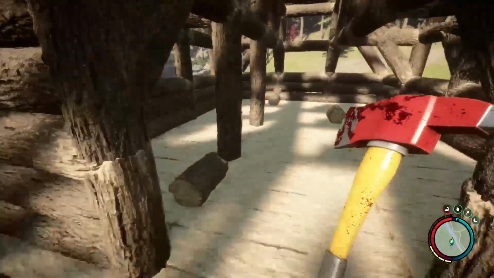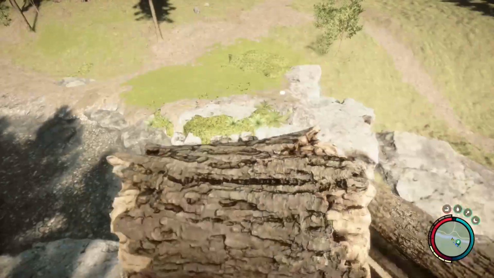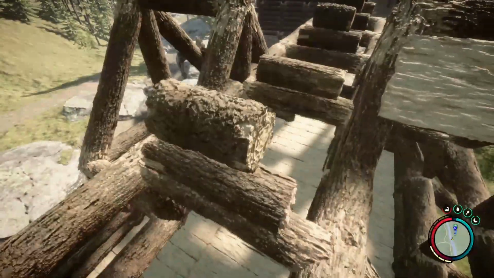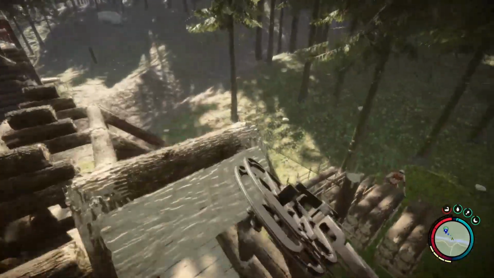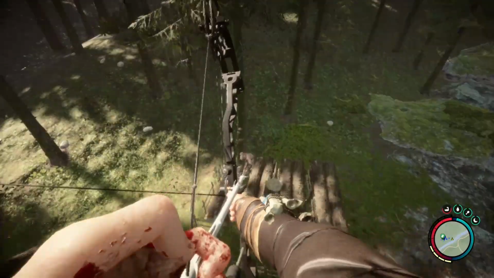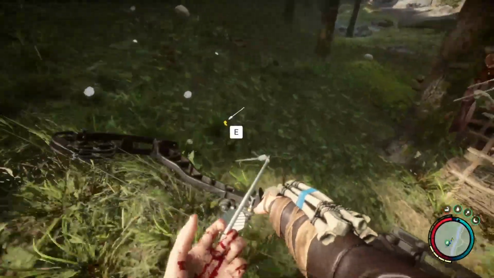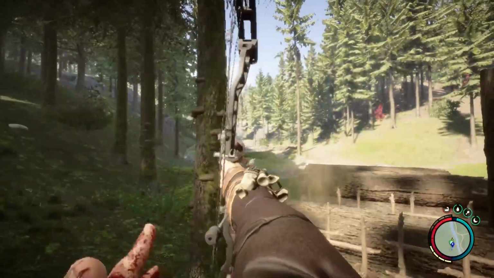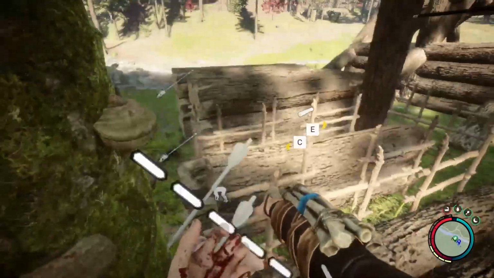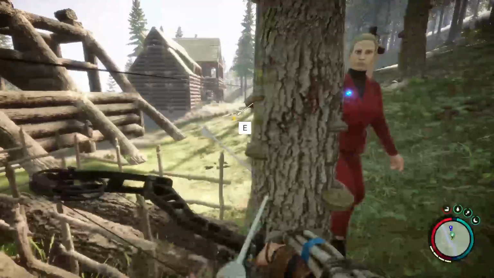I need more quarters. One over here. And one here. Hey, buddy. Come on. Oh, how is that not a hit? Stop rolling. This ain't Dark Souls. Direct. Can I have those arrows, please? You have my arrow? Don't.